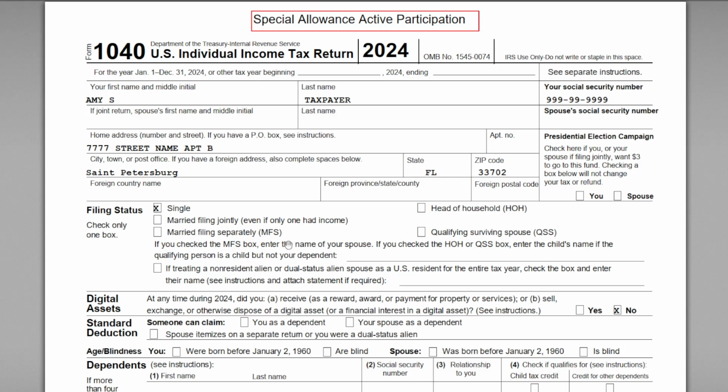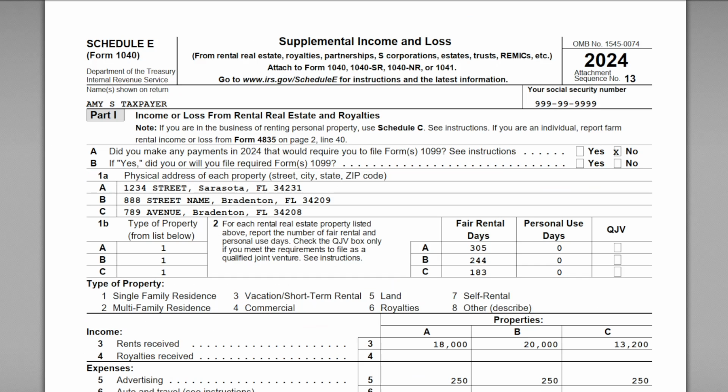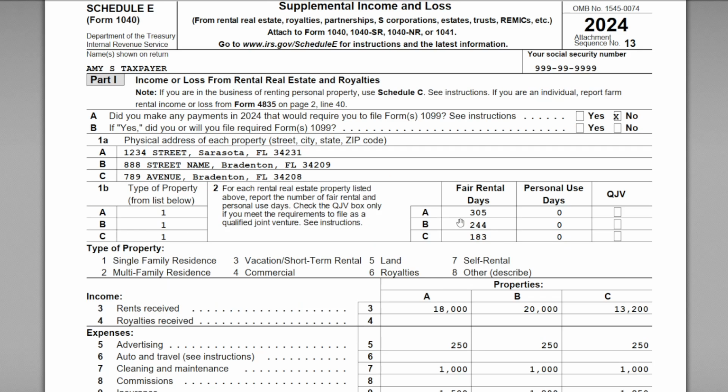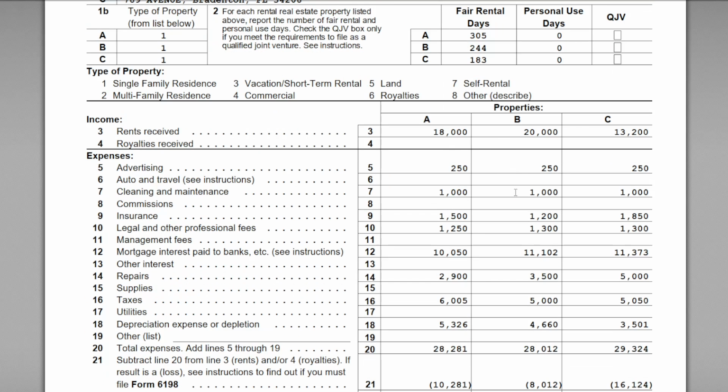So if we look at the examples here, if we look at the one first, assuming that she didn't make that election. Let's say she just wants to be able to claim the special allowance for active participation. Well, if we have a look at Schedule E, so this is where we report all of the rental income and expenses. She's got the 3 properties listed here. They're all single-family homes. And we could see a breakdown of the income and expense.